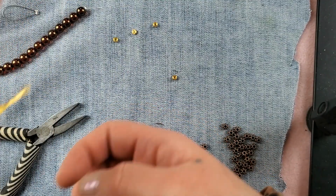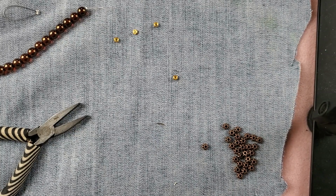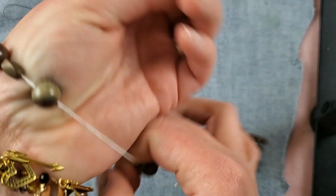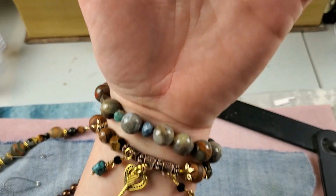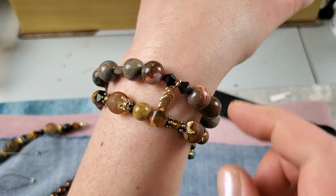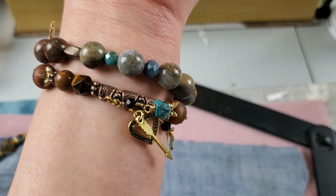Let's see what we got. Okay, I want to show you guys. I don't know if I can show you this way. There's what they look like. So if this guy was on the bottom here, it's not a good angle. Let me tilt you. There we go. The little charmy charms. Let's put him with my other one. Hey! I dig it.